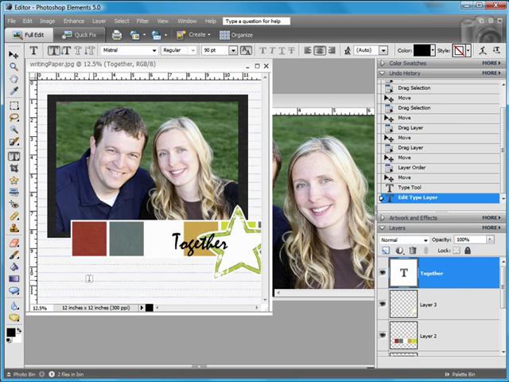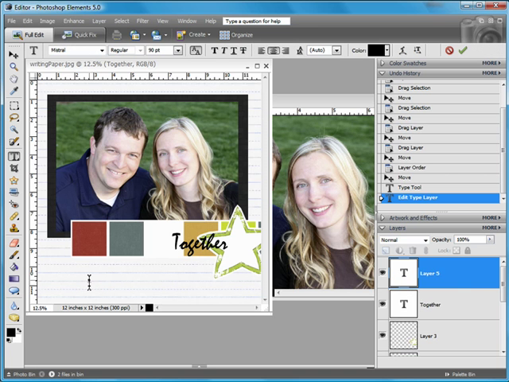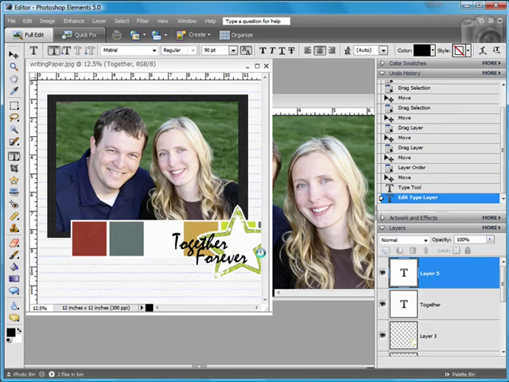Repeat this process again. This time, it's best to start typing away from this first word. If you click too close, the program might think you are trying to type on that same layer, but we want to start on a new layer. Clicking away from this text will start a new layer. As you create the layout, all of these steps will become a lot more clear as you learn through trial and error. You're going to do great.